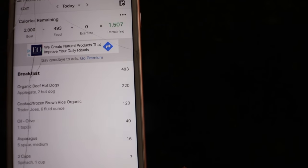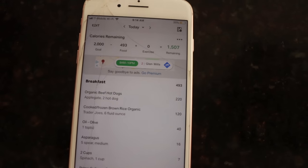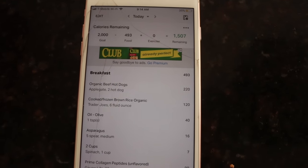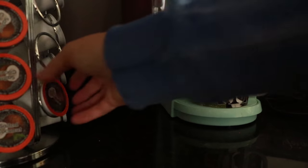And guys, as you can see, I'm eating 2,000 calories a day. You don't have to be in a deficit forever. And I'm just at a point where I need to just stabilize my health and focus on body recomposition right now.